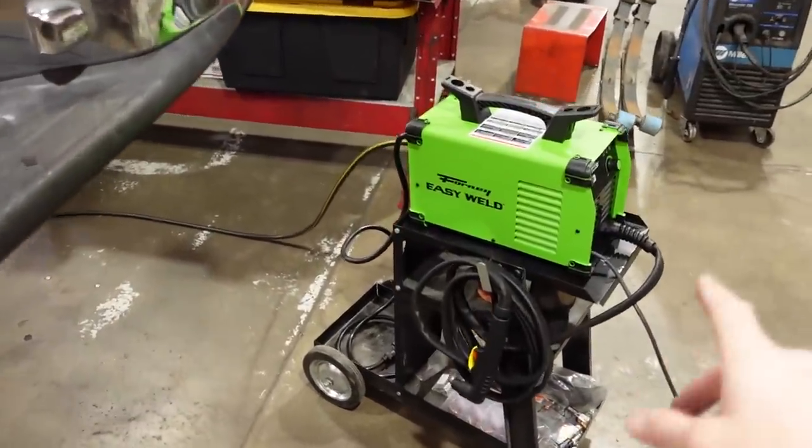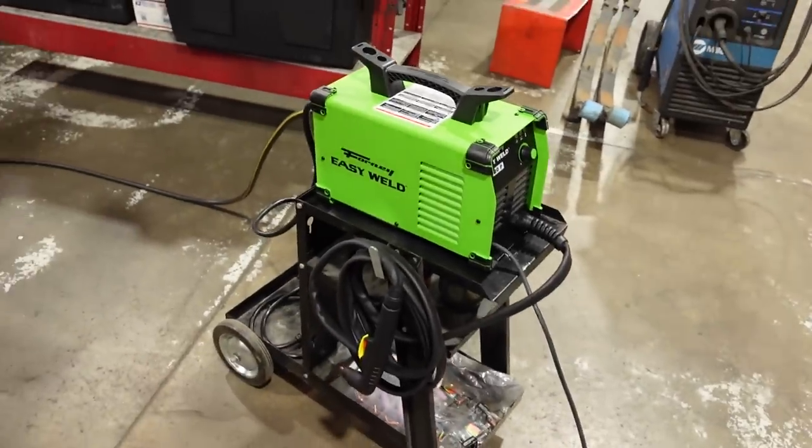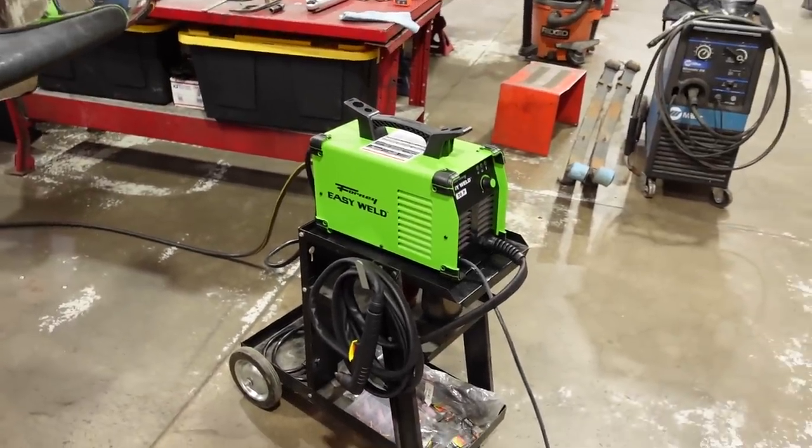It's a plasma cutter. I picked this guy up way back when I got my TIG and my MIG. It's a Forney 20P. It's kind of just a smaller, basic 120 volt plasma cutter. But we used to have these on the show and I know they work pretty decent. So we're gonna get this thing cut out, try out my brand new tool that's a little bit old.